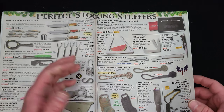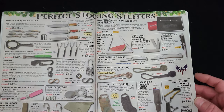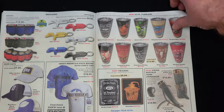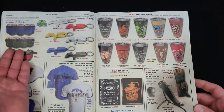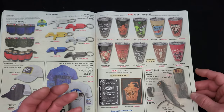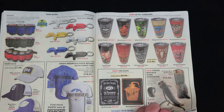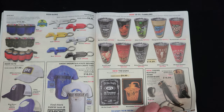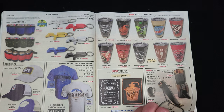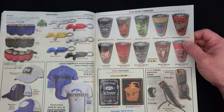Your beer belt. Smoky Mountain Knife Works t-shirts, all kinds of tin signs — they've got just walls full of tin signs covering everything: outdoors, firearms, sports, classic product ads from old cigarette, soda, and beer ads, all this nostalgia stuff. It's just thousands and thousands of items of that stuff in the store. We got cars, Americana, John Wayne, video game humor, Wild West, Wonder Woman — everything available.